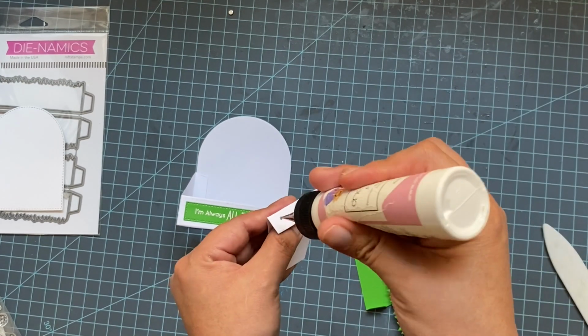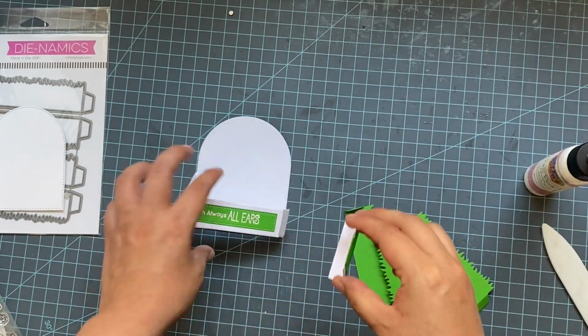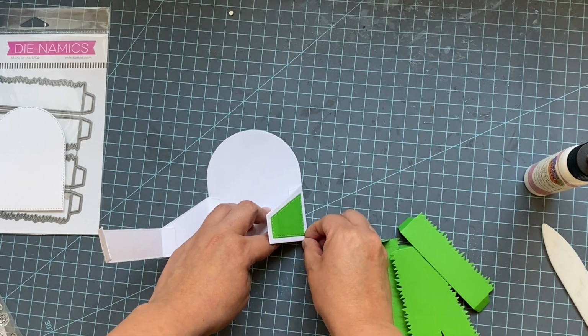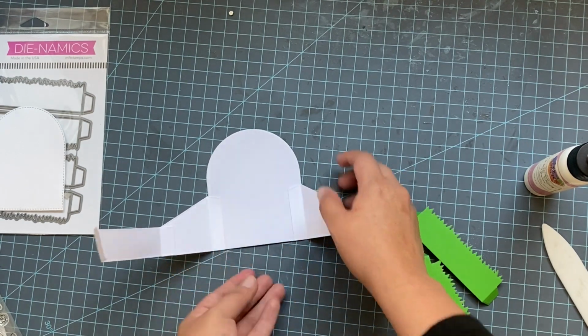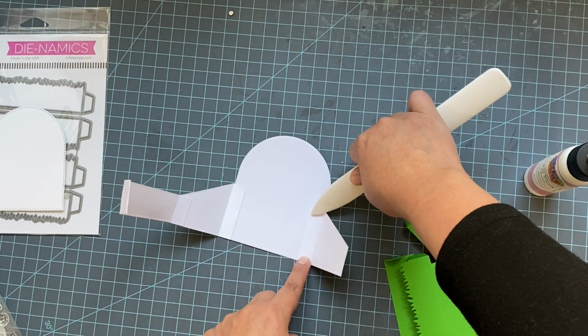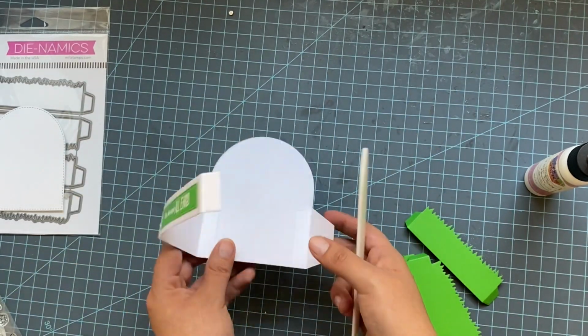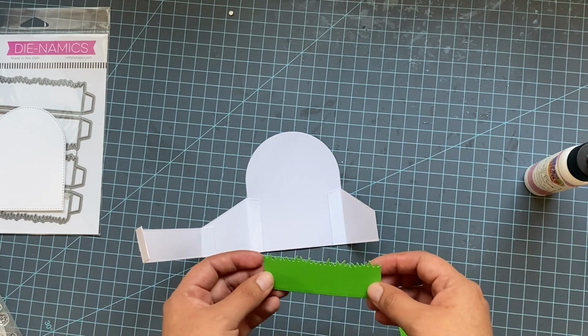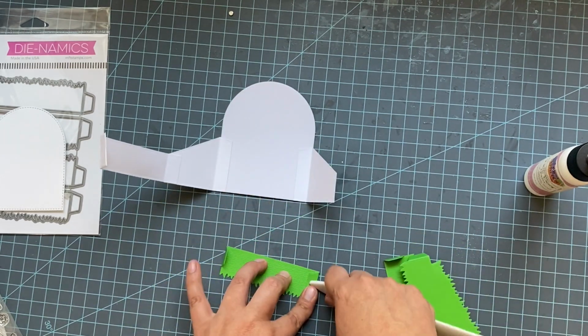So let's start with the other side. I'm just going to put glue in those flap parts where you fold, where the score mark tells you to fold. So there is the box. If we glue it together, it's going to be a closed box, but we're going to leave it open because now it's time to put the grass.